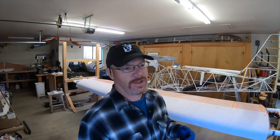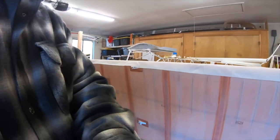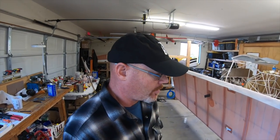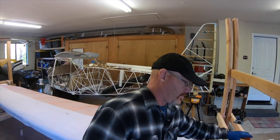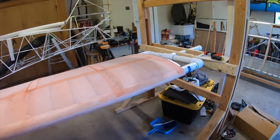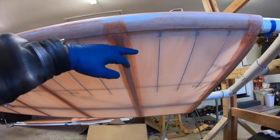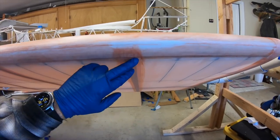Alright guys, so just about done with the left wing and had to pause because I don't have any one-inch finishing tapes — those one-inch tapes are needed to go along the false ribs all the way across the bottom. The other thing I've run into, and I've talked to a lot of people about, is this composite leading edge that kind of creates a bit of a dilemma. When you wrap the fabric — bottom first — it came up and wrapped, you're supposed to wrap it over so there's a two-inch overlap, then the top piece came over and wrapped back. So there's more than two inches of coverage where it overlaps. Very solid, works good.